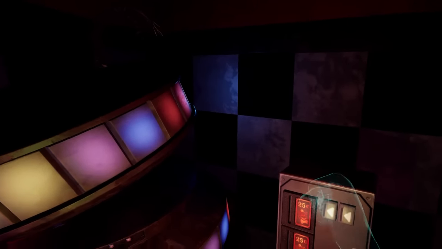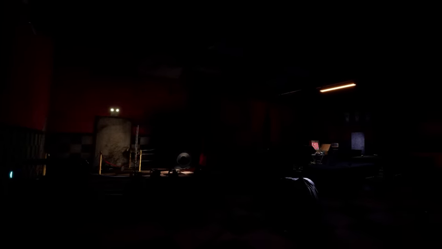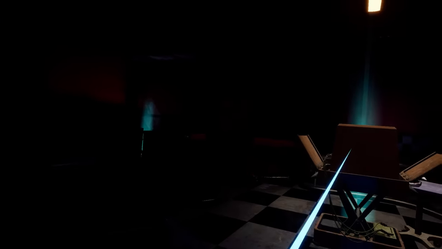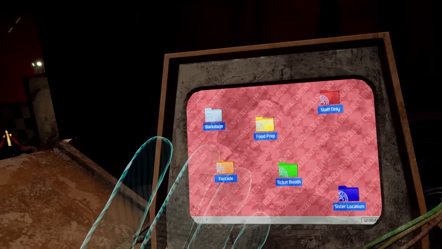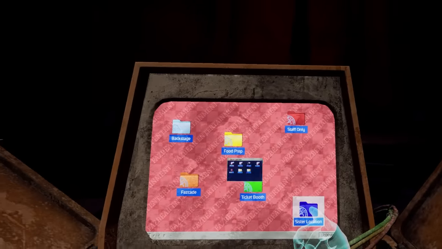I'm out of coins! Oh man, alright, I gotta find coins. Look, the paper pals. What's going on? What's that noise? It's coming from the monitor. Yeah, it's coming from this. I don't know. Alright, let's go to sister location.